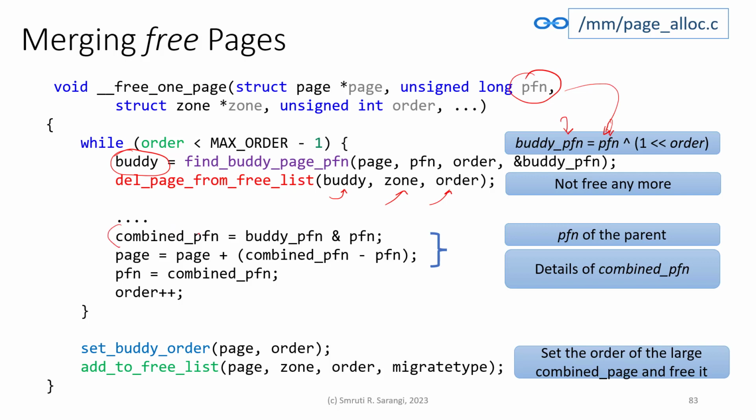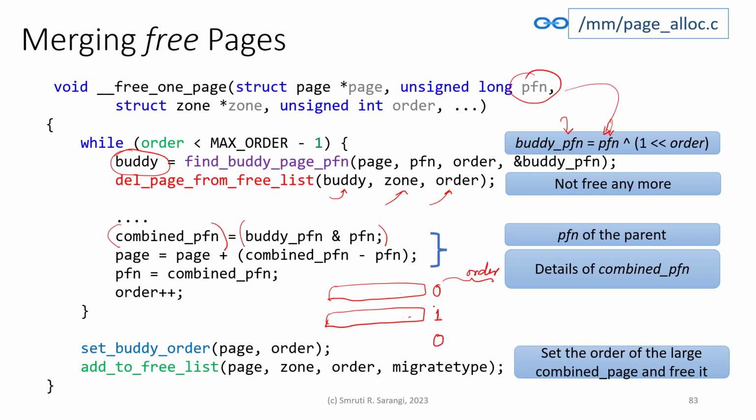So that we can delete the body from there. And then to get the PFN of the parent, here again there is an interesting bit of binary algebra. This is nothing but body PFN AND PFN, right? The reason is that for both the body and the original PFN, the first MSB bits are the same, and it's just at the order-eth position that they differ. If I count, I'll count an order number of zeros over here, right? So the number of zeros is order, and then if I look at the position, for one it will be 0, for the other it will be 1. So if I take the combined PFN, which is nothing but the PFN of the parent, all I need to do is AND them out. And if I AND them out, then 0 ANDed with 1 will become 0.